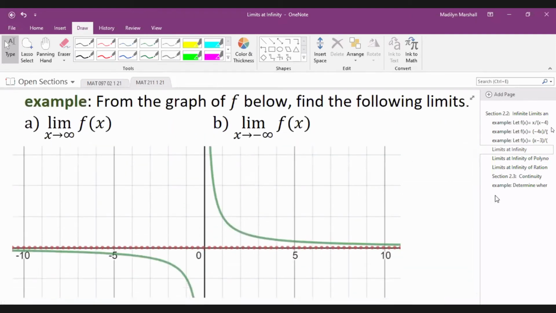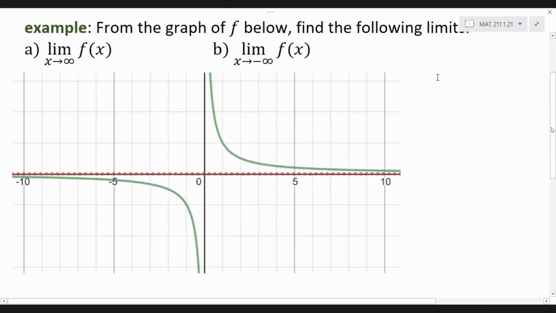For this part, I'm going to put up a poll in just a moment. I want you to first, just on your own, think about these two questions. And I'm going to put a poll for part A before we talk about it. So here is a graph. Notice that this time the horizontal asymptote is the one that's highlighted, that little red dot. And we want to know what happens to the function when x is going towards infinity and when x is going toward negative infinity.